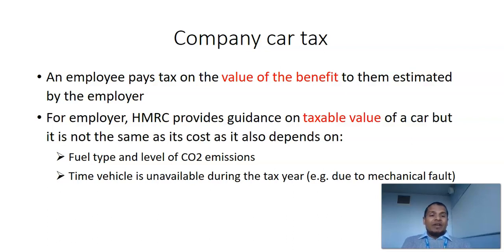Okay, and the estimated value of the car doesn't mean the real value of the car. It is estimated based on the fuel type the car is using, the CO2 emissions, the carbon emissions level of the car, and also the time the vehicle is available or unavailable. It depends on the time you are using, or could use, the car. Depending on these aspects, employees are supposed to pay tax on the car that they get from the company.